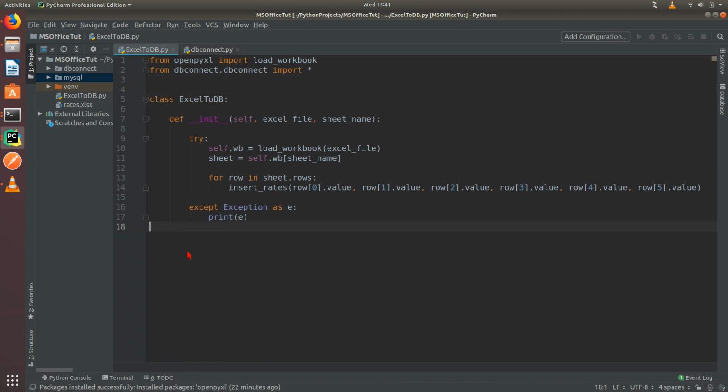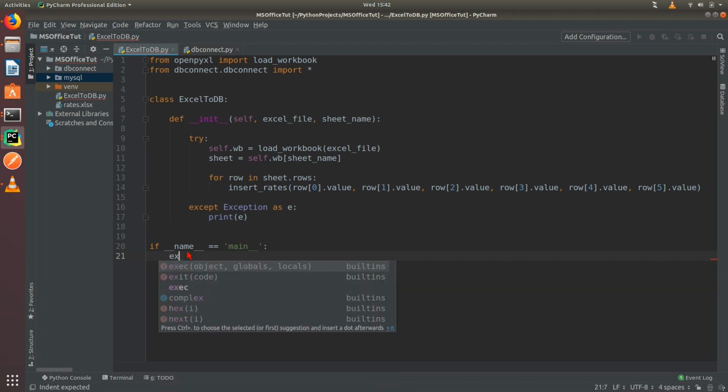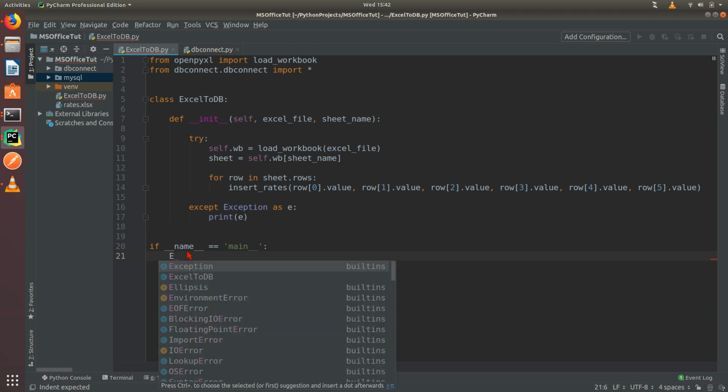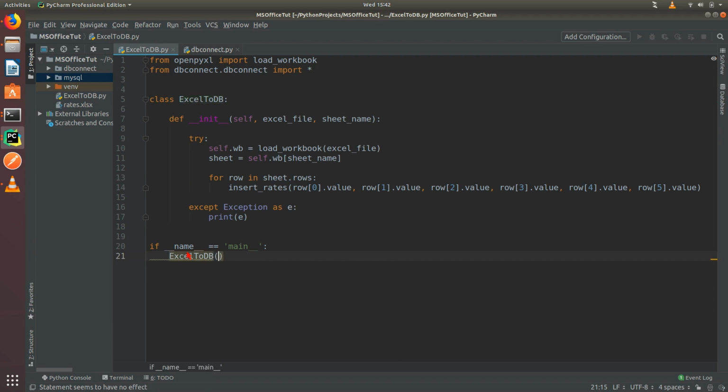So let's do a quick test and see what we get. So we get the sheet.